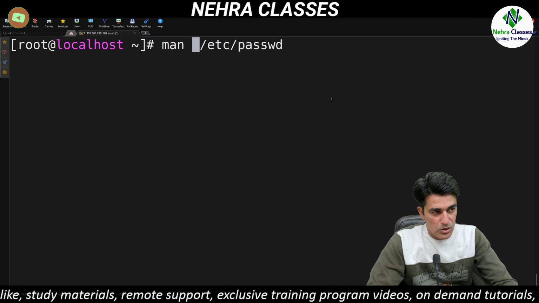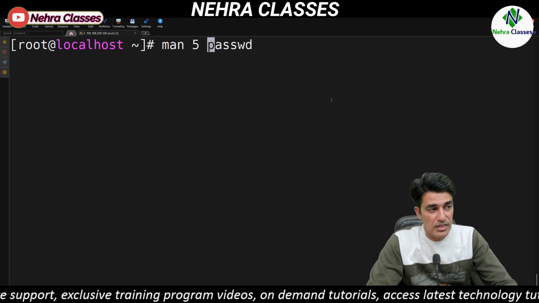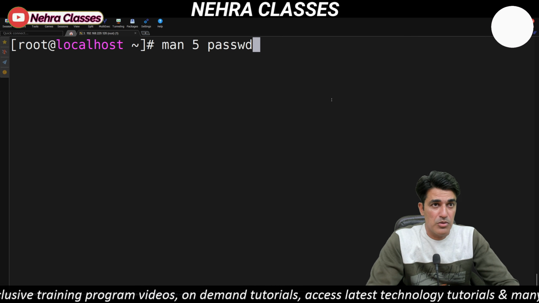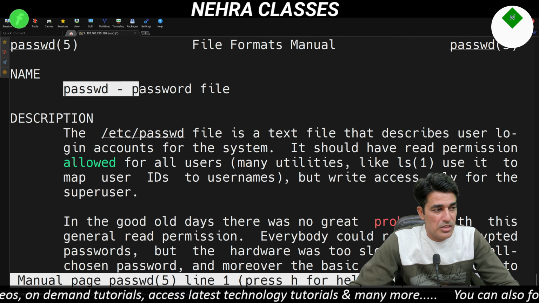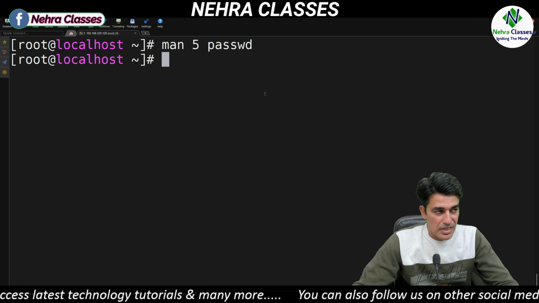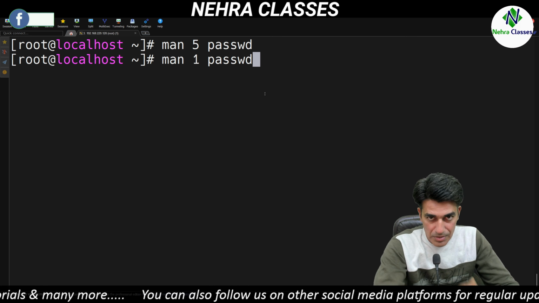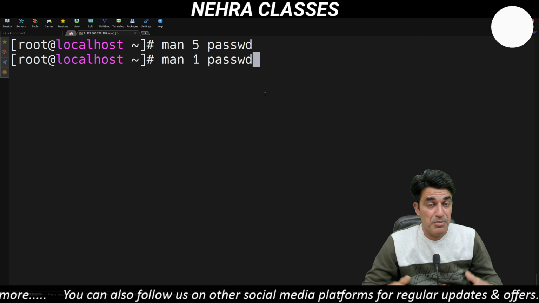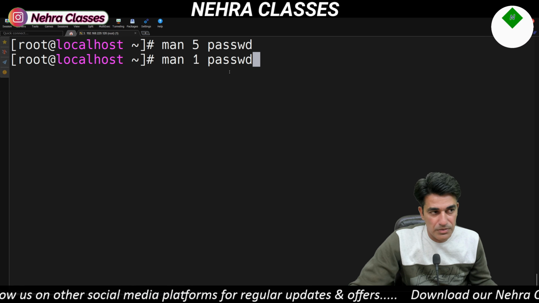So what can I do? If I want to open the help manual of this passwd file, I will write here man 5 passwd. Man 5 passwd will open the password file help manual. So in this case, both the command as well as the file have the same names. So there, these sections come into the picture.